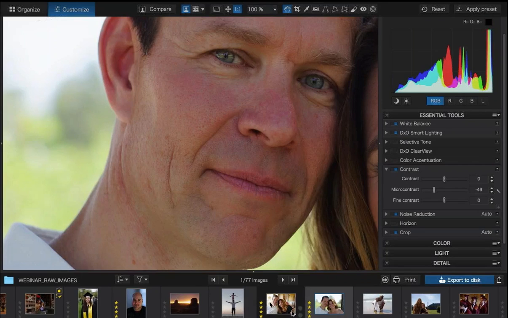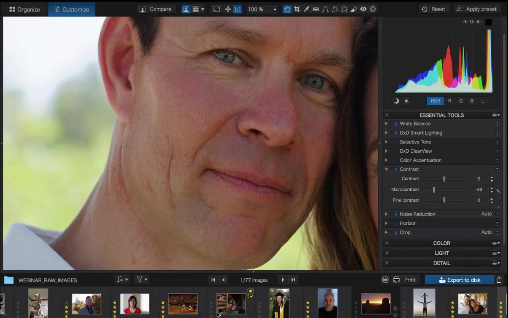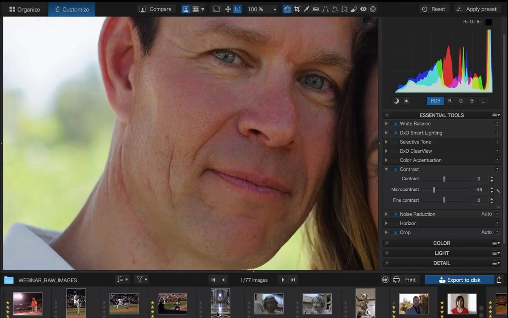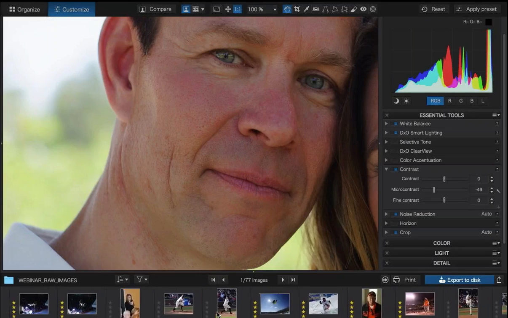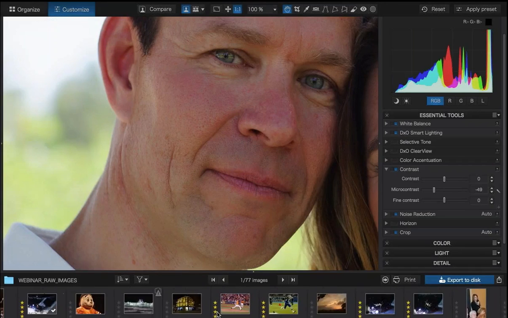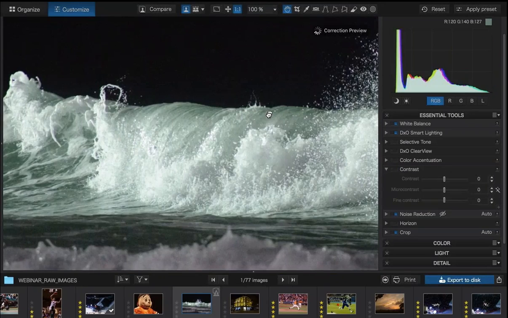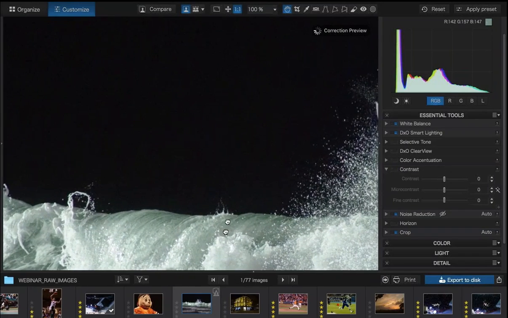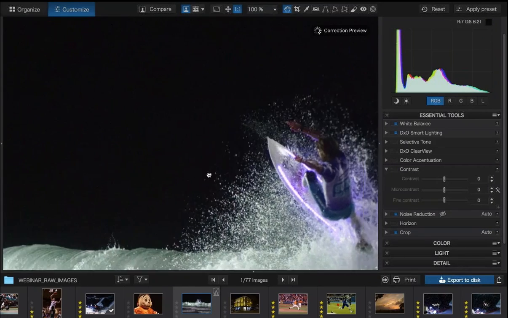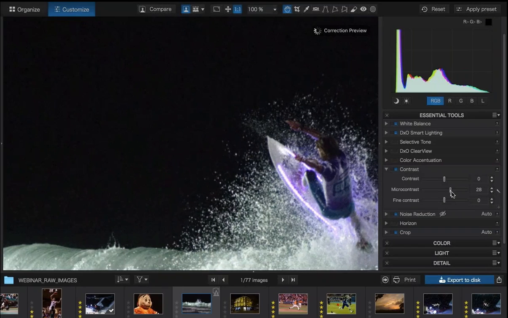And then the same is true for high ISO images. What I mean by that is it does the right thing. So if we go back to our photo of the surfer at night, the last thing that you want to do is to have microcontrast do something like this and enhance the noise in your images.